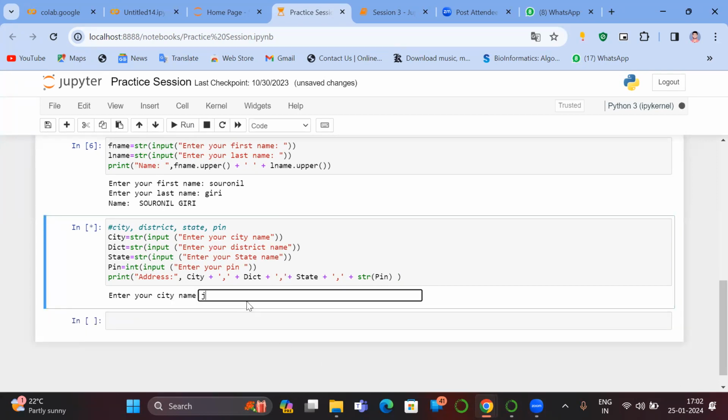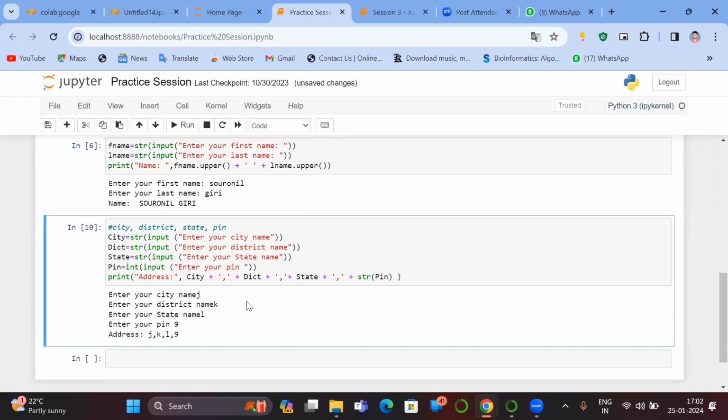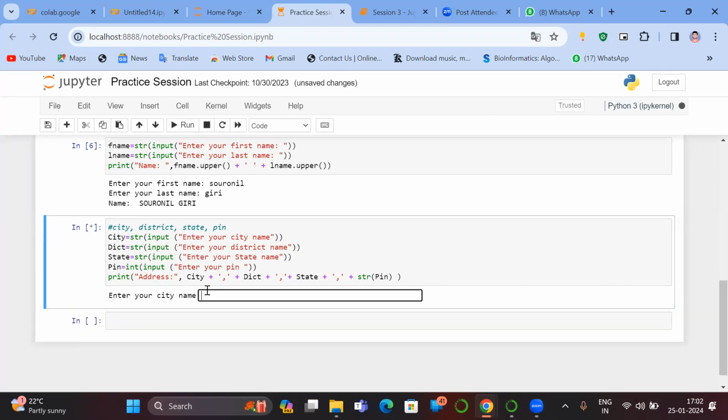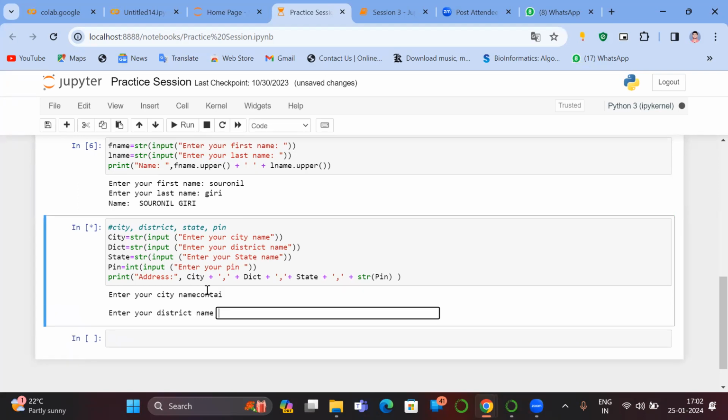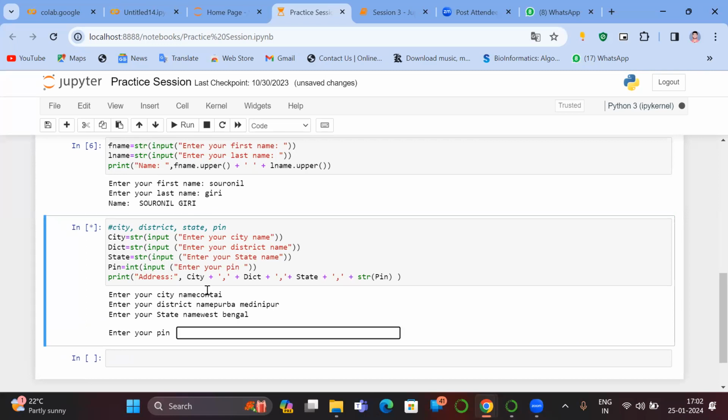I shortly print it. See, address JKLM, but I can write the full way. I just put the contact, 1450.